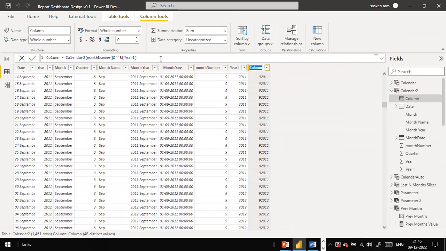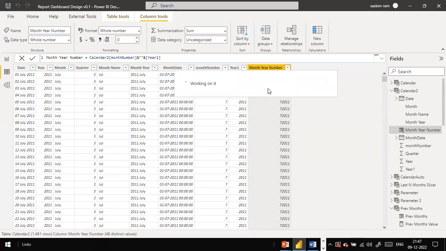So I just gave it a meaningful name, month year number. I will share this one also; you can use it. This is month year in terms of number, whereas this one is month year in terms of alphabet, right? This one, 2011, is helpful for the end users, business users. If you give the number like this, it will be confusing. The 9th month is September. Suddenly someone asks, what is the 8th month? You need to think, right? So along with that, if you display the month, it will be good.